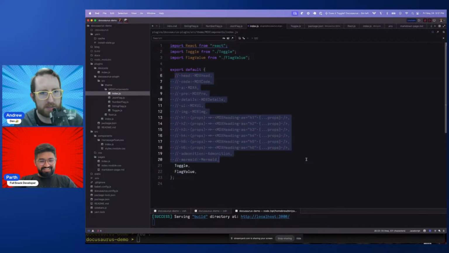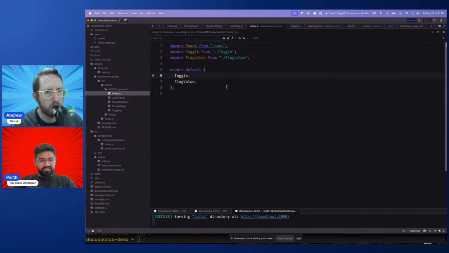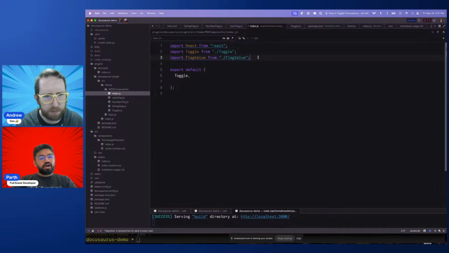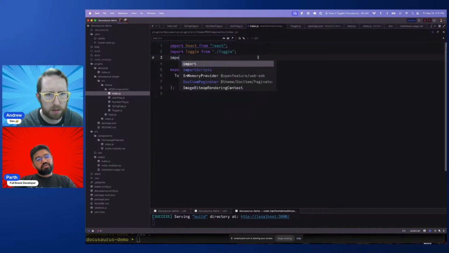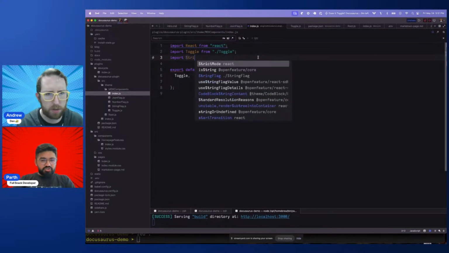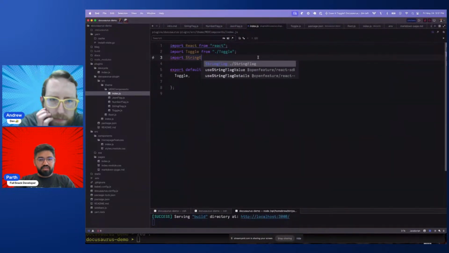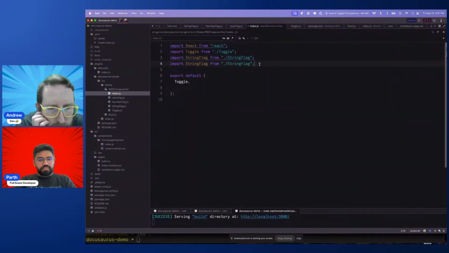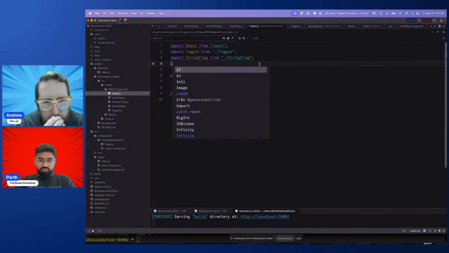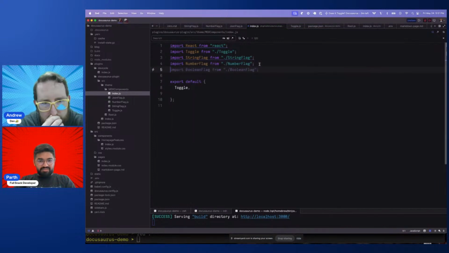Oh, we've got to update these names too. All right, so we have toggle, toggle. Now, okay, import. And why don't we just value. Yeah. String flag. Import. There we go. It's giving it to you. There you go.